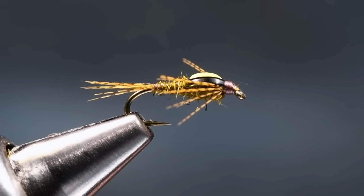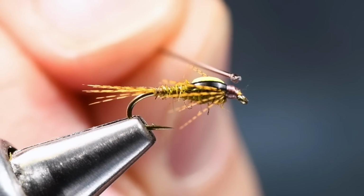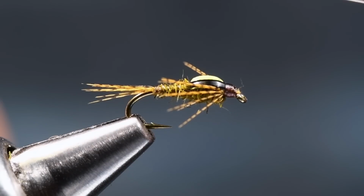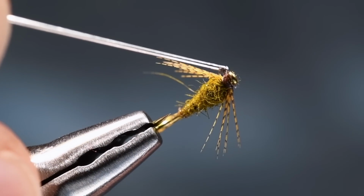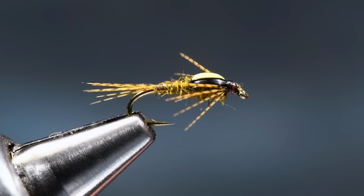So now I'm going to put a little shot of head cement on here. So I'm going to take a little gloss coat or flex cement, Flex Seal. This happens to be Flex Seal. It's what's sitting on my desk. And I just use the pin from the applicator to put a little drop on top and kind of work it all the way around. And what I'm doing here, let me show you this. So there's just a little drip hanging off the tube. You can see I can kind of pick some of that up. So I've just got a tiny little drop. And then I can use this and apply it around the head of the fly without getting it in the hook eye. And that just anchors everything down there as well.